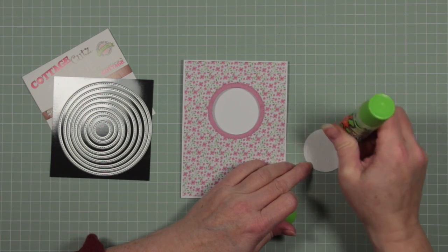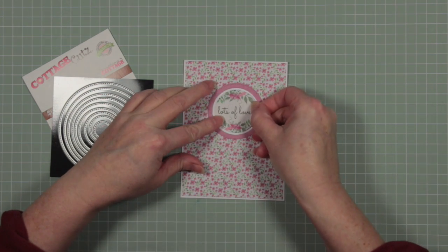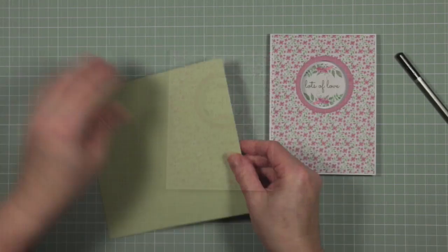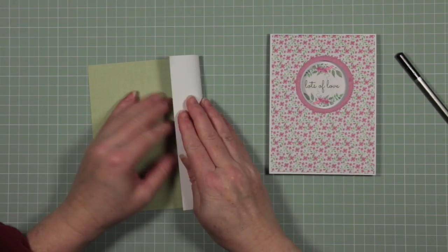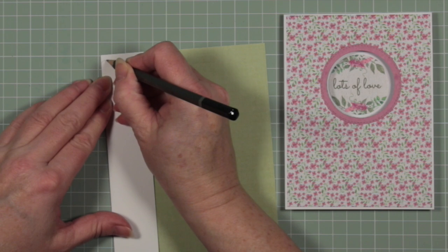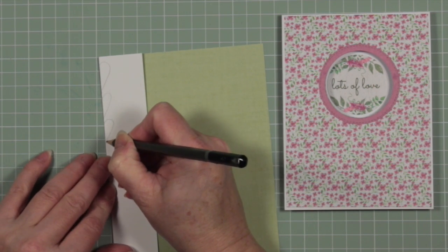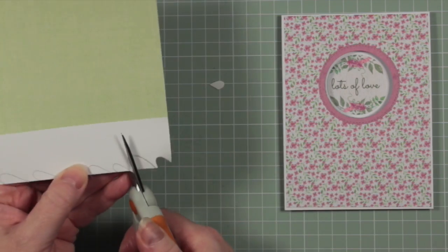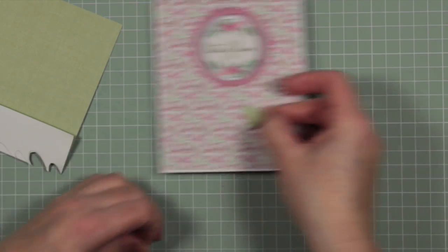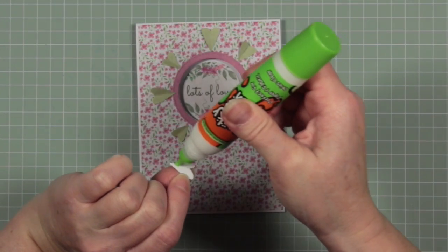With the border glued in place, I can add the sentiment. So I've glued it, and I'm going to add it through the top hole so that I know exactly where to position it. Now your card could be complete at this stage. You could make many of these in many different colourways using the kit, but I wanted to add a little bit of extra interest around the circle. So I've taken a piece of green paper from the pack, and I'm drawing 4 large hearts and 4 small hearts, and I'm going to cut these out, and I'm going to glue just in the centre of each of these hearts, and I'm going to stick them around the outside of my circle.